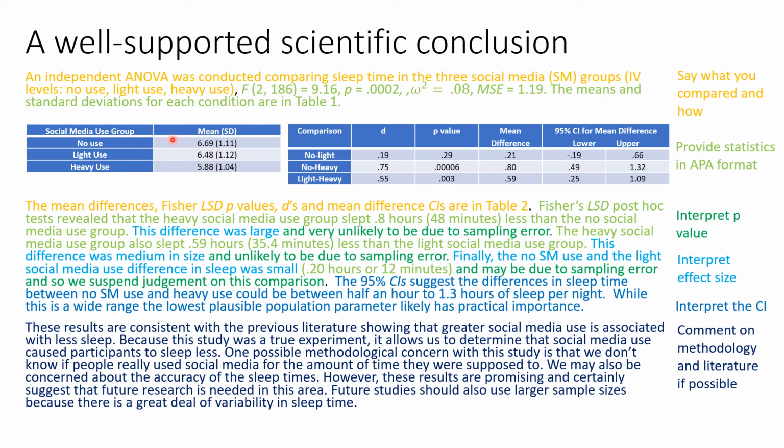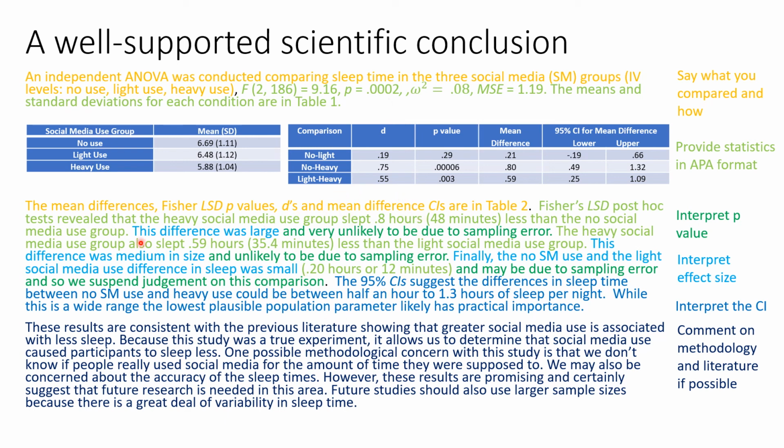So here we would have table 1. Now it's time, because you have compelling evidence that there's a difference between the groups in terms of the amount of sleep that they had. Now you want to go on and start talking about the post hoc tests, and that's what this next paragraph is going to do.